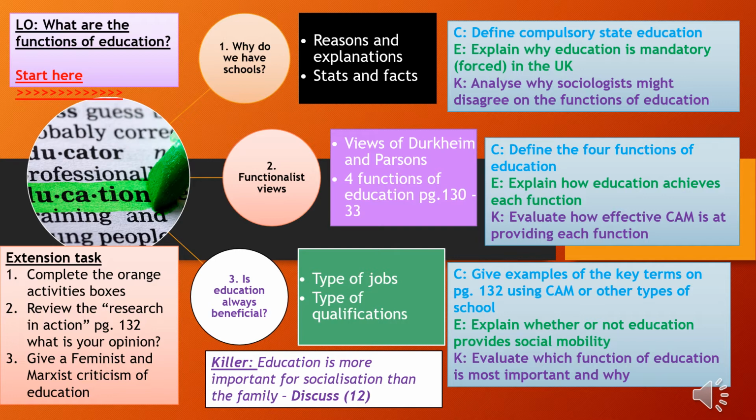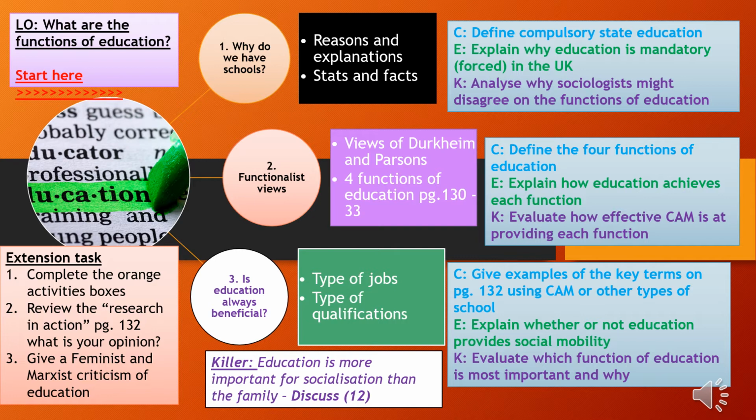So we looked at the ways in which education can provide social mobility, how it can teach us right and wrong, how it can teach us how to fit into society, how to succeed, and what that means for the rest of your life. So we've looked at the views of Durkheim and Parsons, we've looked at various stats about education, and we're going to go on and examine why Marxists criticise this view and why education doesn't have the same outcome for everyone, and why not everyone has the same experience of education.